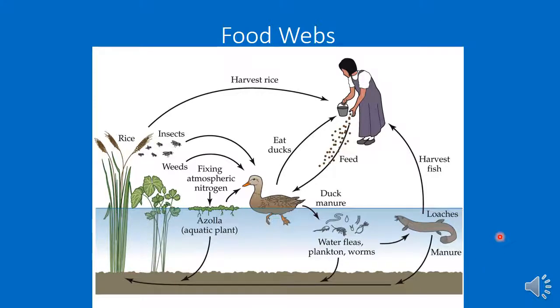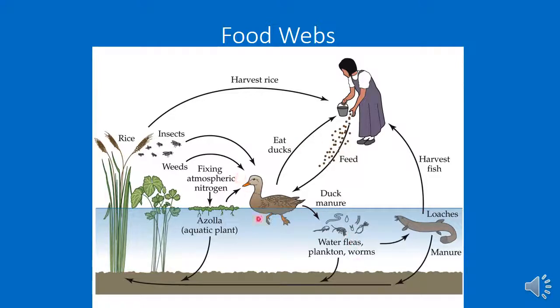If we look, the fish, it's got quite a bit of arrows. The person eats it. It eats the fleas. Its poop goes into the soil and feeds the rice and the weeds. Well, the duck, it's got a whole lot of arrows going on, right? Versus, say, like the fleas. Fleas got 3. Ducks got, okay, coming here, going there, coming here, going there. Ducks got all kinds of stuff going on.